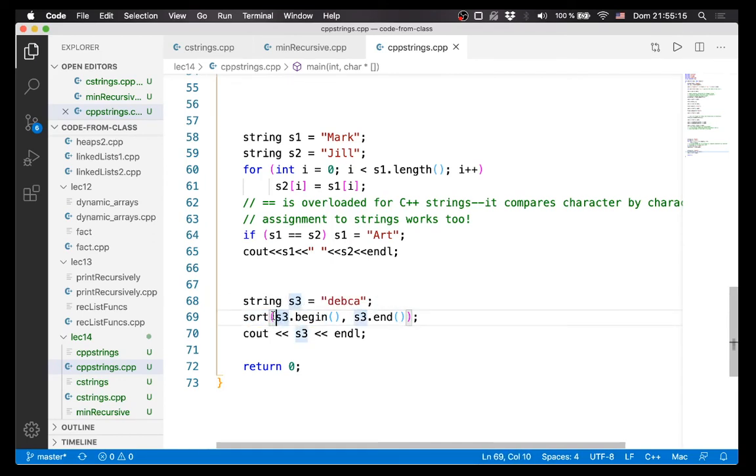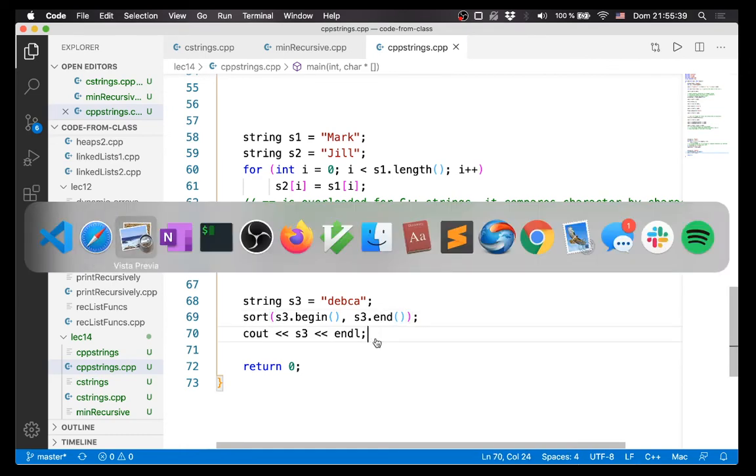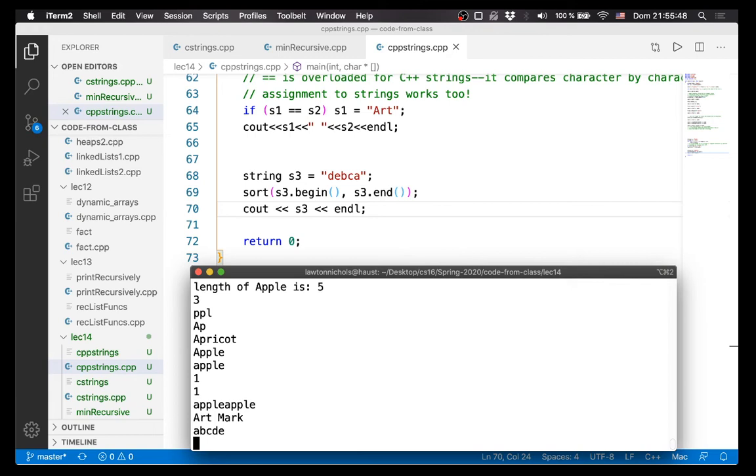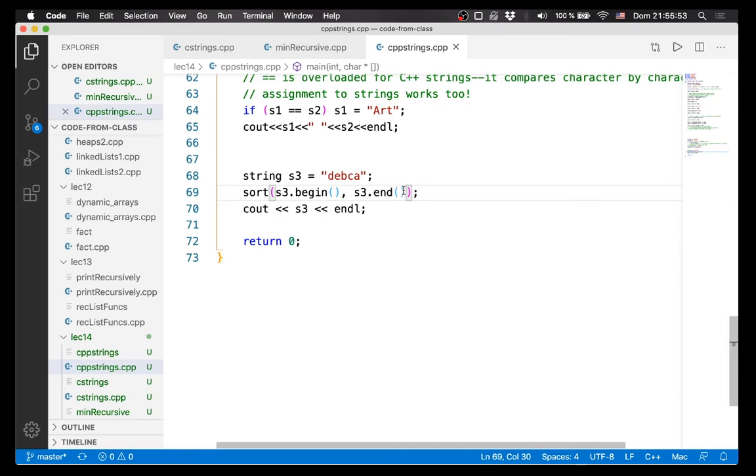What it does is you give it what you want to sort, the indices that you want to sort, and you have to use these fancy calls to these functions. So sort from the beginning of the string S3 to the end of the string S3. You call it like this. You can just memorize the syntax, or you can come to office hours and I'll tell you why this is necessary and what it's doing. Technically, this means you can sort substrings inside of a string. But this is saying sort the whole string for us. And it's going to sort all the characters, because this is just like an array almost. So make C++ strings. It's going to sort all the characters to be in order. Okay? You might find that useful.